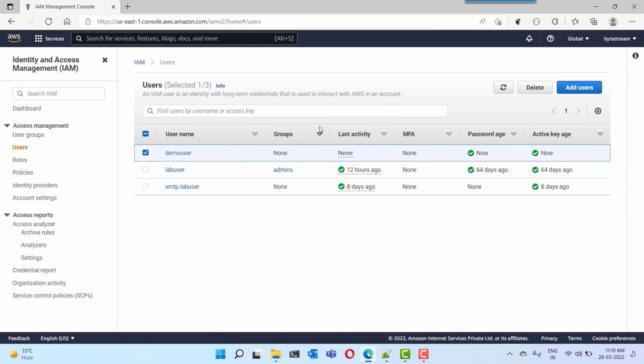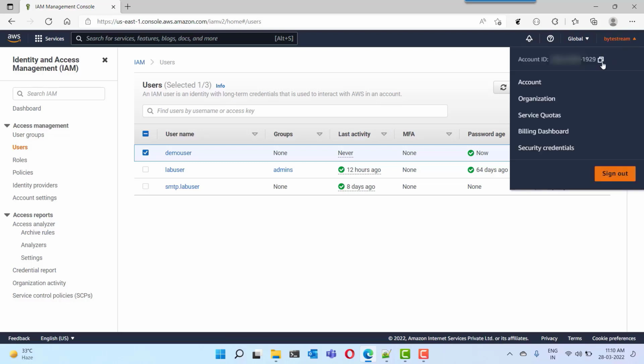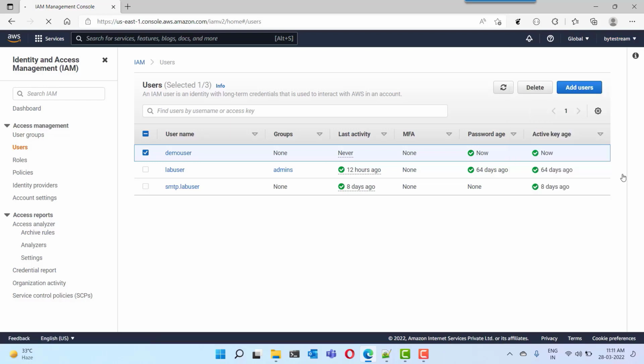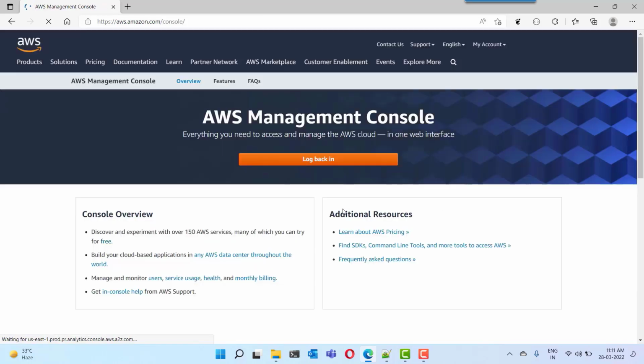And now we need to log in as the IAM user which we have created just now. So for that, we need to copy the user account ID, that is your AWS account ID, from here. I'm just copying it. Then you can sign out the root user account.